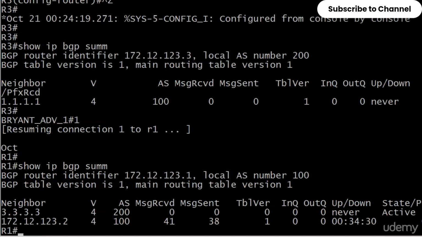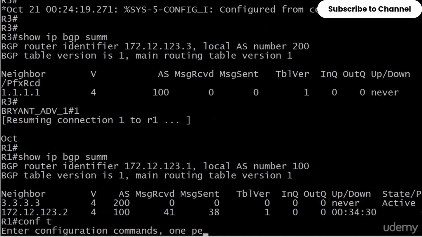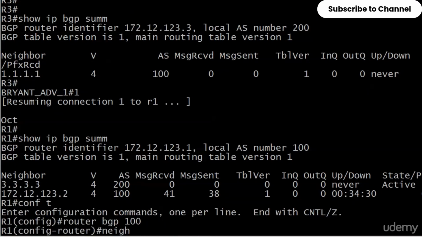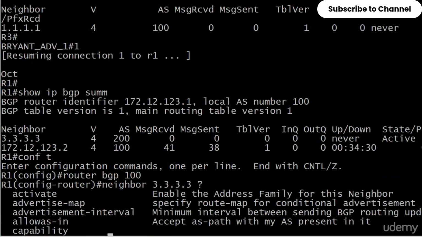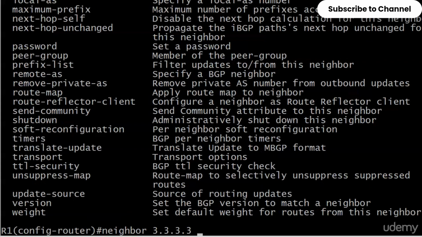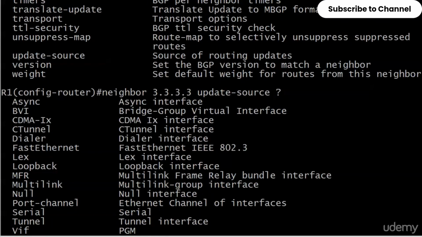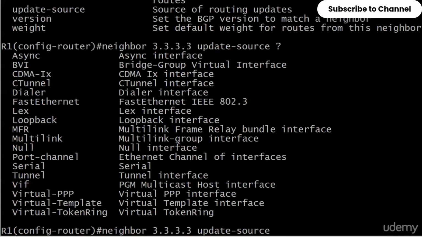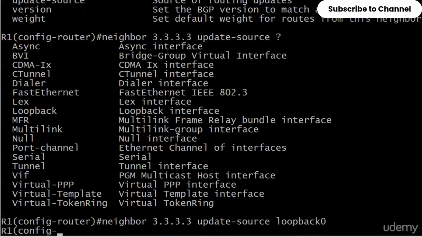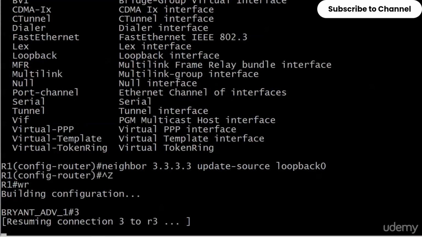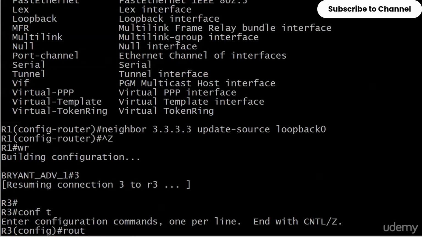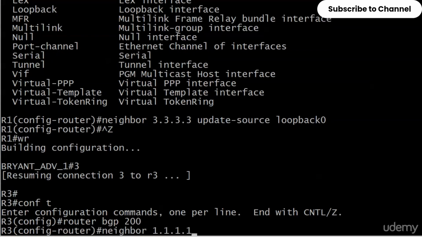So now we're going to use our update source command, and we'll do a conf t, router BGP 100. And this one's, as you would expect, since it begins with U, all the way at the bottom, source of routing update. So we're going to say update source, and then you just put the physical interface. Notice that it's not asking anywhere here for an IP address, so we need to go ahead and put loopback 0, and that's where they're coming from. And in 3, we're going to put pretty much the same command. Update source loopback 0.